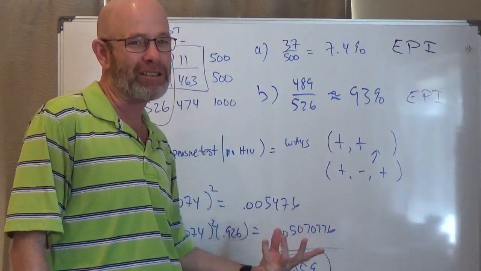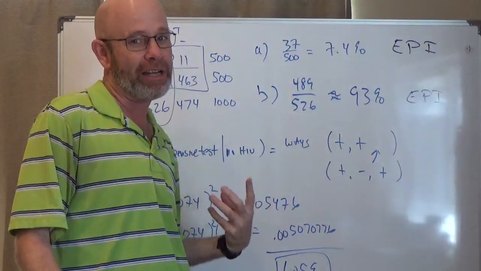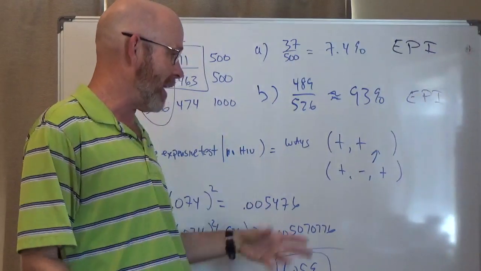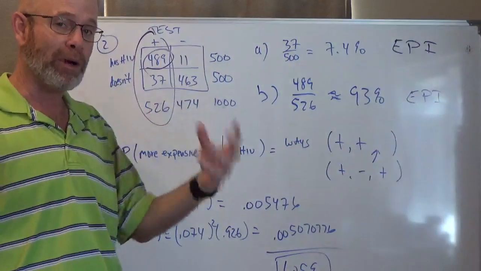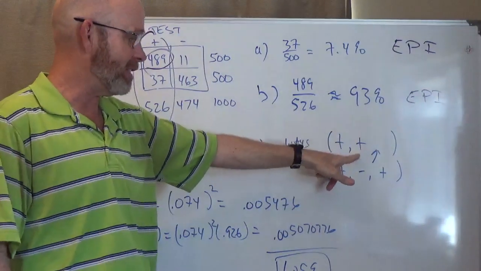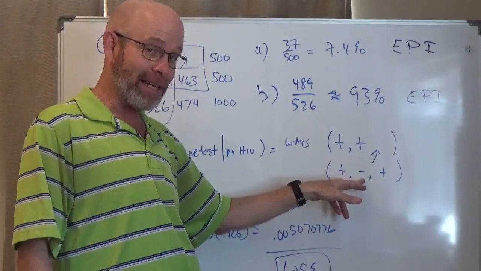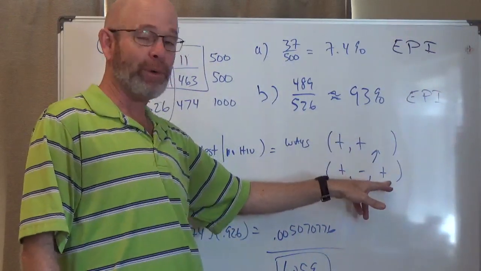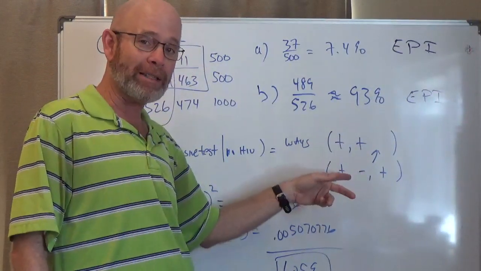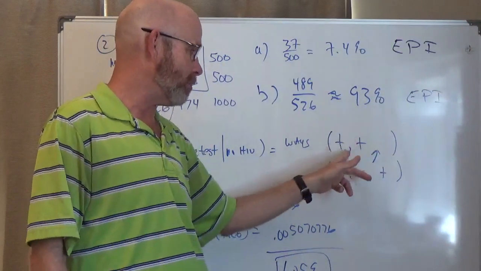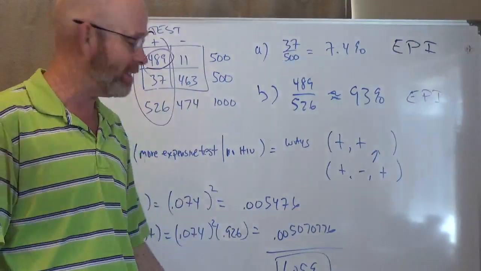It's not going to change the answer too much, and it's a very small mistake, but it is a mistake in their context because you have to think about the fact that if this one was positive, you wouldn't do it again. So the only way to get that more expensive test is the first test positive, the second test positive, or first test positive, second test negative, and then we run it again and we get another positive here. So these are the only 2 ways, not plus, plus, plus, and plus, plus, minus also, which I know some people would add. That would give you P if you added that instead of A.